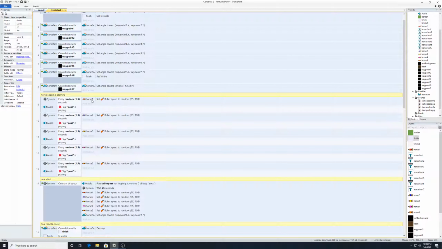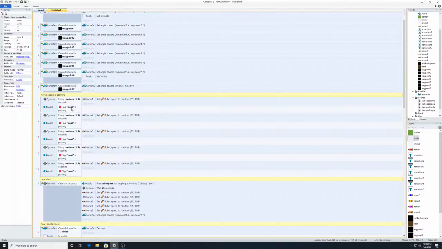Now if I wanted one horse to be a little faster, I could say maybe for this one the random is going to be between 50 and 100, or between 50 and 150. But I gave them all the same range so that one can't get too much faster than the rest, and by design it will be a relatively close race for the most part.